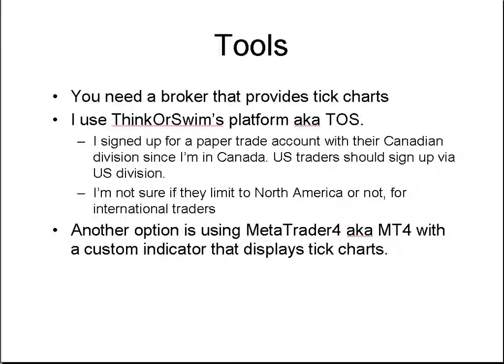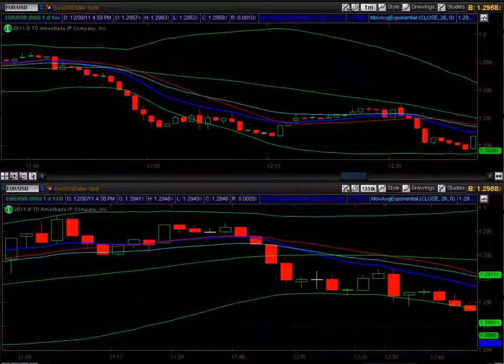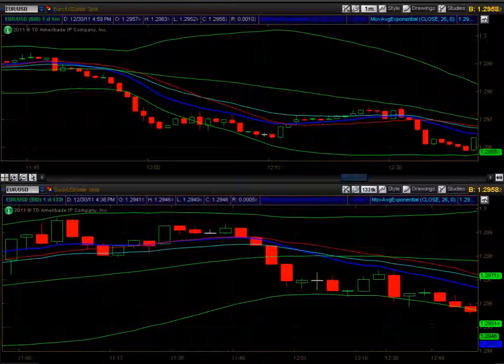So I'll just show you the platform real quick. This is what it looks like. This is zoomed in on what I need. So basically the top part is the time chart, 1 minute bars. Each bar represents a minute. And the bottom chart is the 133 tick chart, and each bar represents 133 trades. And as you notice, the 133 tick chart is not flowing with time like the top chart is. So each bar on the bottom could last between a minute up to an hour, or up to however long it takes for 133 trades to show up. So that's it for how the charts work.